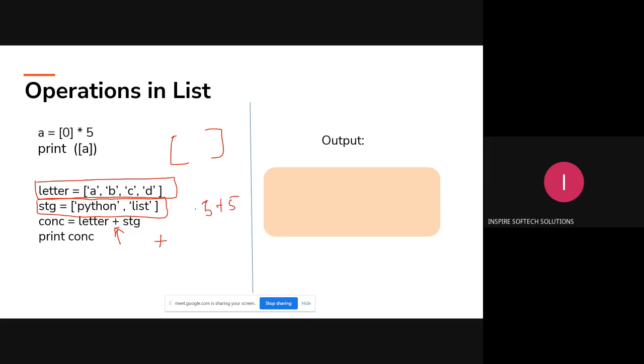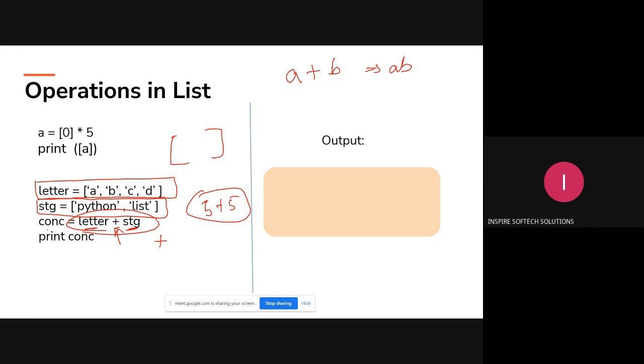Suppose you're giving 5 plus 5, it will add, but we are not talking about 5 plus 5. We are discussing different variables. Variable plus variable, a value plus a value. If you're giving a variable plus b variable, will I get output as ab? No. Will it add ab? No. It will try to concatenate both the strings or values.